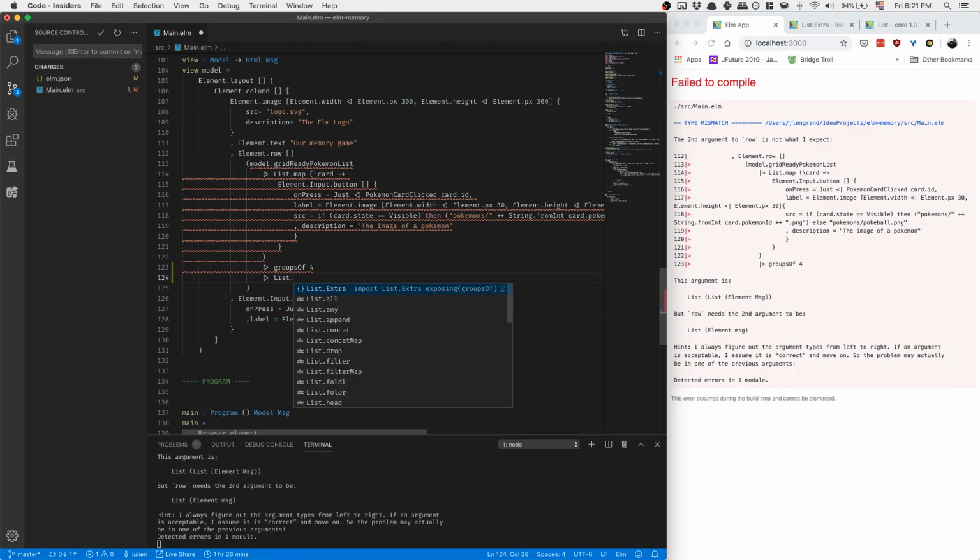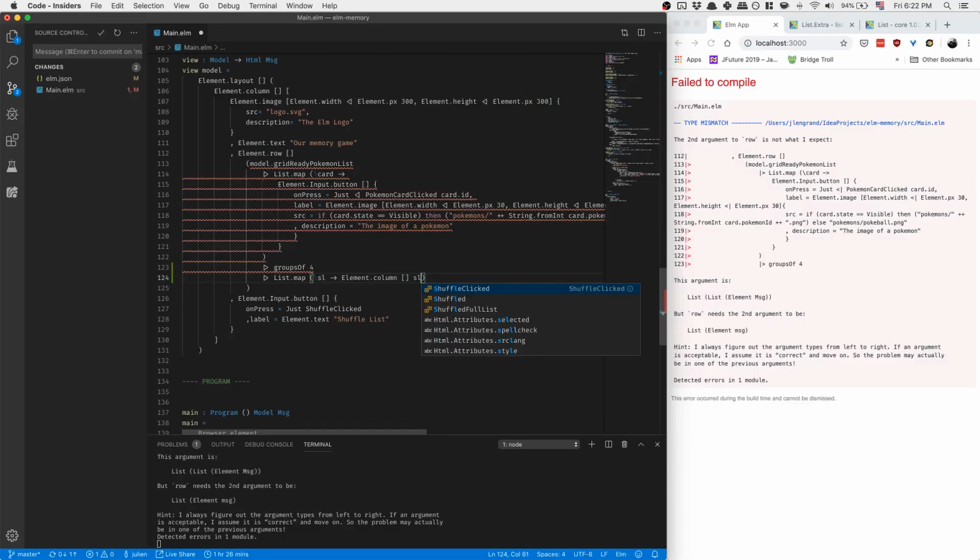If I do List.map, I'm gonna take each of the lists that I get as part of my list, so each of my sublists, and for each of those sublists, I'm gonna encapsulate it into an Element.column with an empty list of attributes, and I'm gonna feed it to the column.